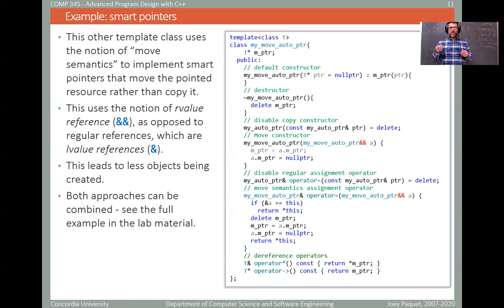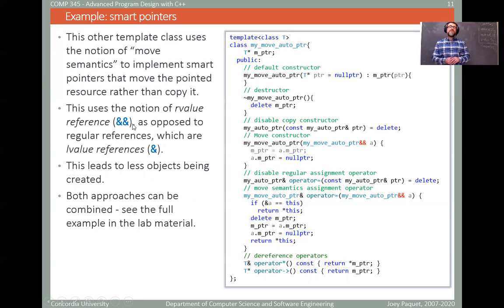And the general reference is something that has been there since the beginning in the C language. But later on, as people were designing C++, they found that this was rather restrictive. They actually designed this new notion that appeared in C++11 of the notion of an R value reference.